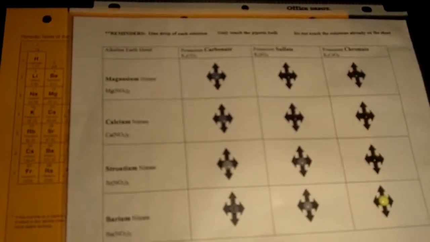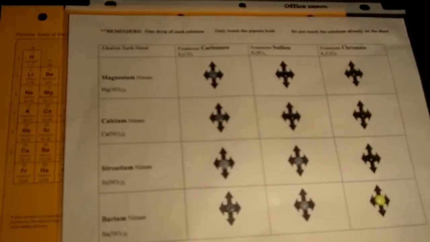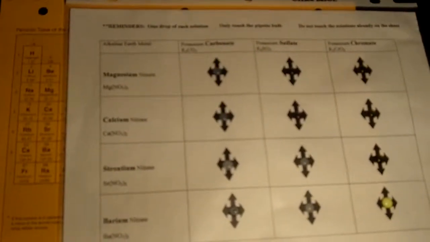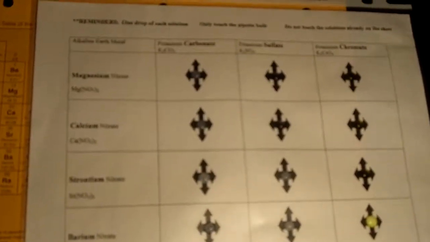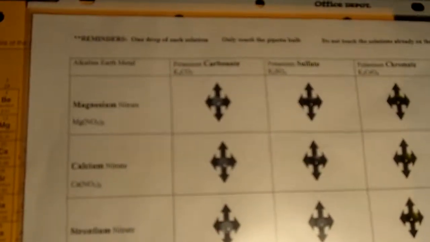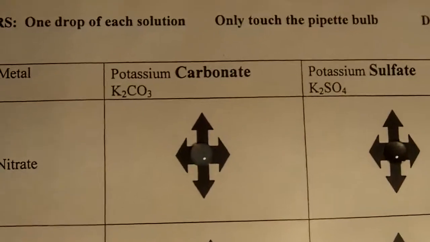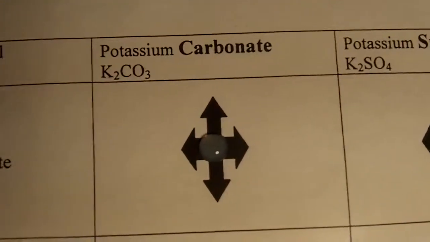Okay, so again, the precipitate, one of the things that you're typically going to see is the precipitate for a lot of these is just going to give the drop kind of a cloudy or a milky appearance. So that's what you're going to be looking for. If you see that, then you're going to indicate PPT on your lab sheet. If you don't, then you're going to just leave the space blank.